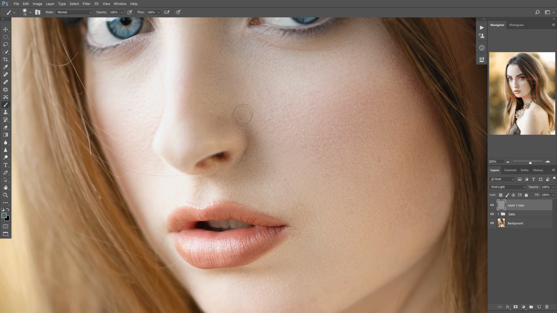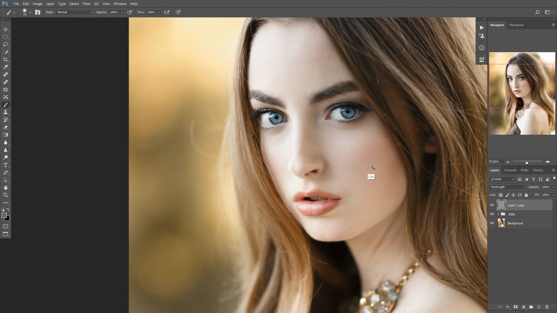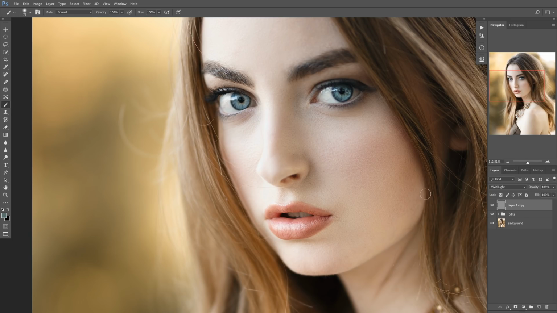And if we look at the skin texture over here, it also increases the detail in the skin texture and just makes everything a little more prominent so you can see things better. So what we want to do now is we're going to go ahead and duplicate this sharpening layer, and we're going to hit Control J for that.